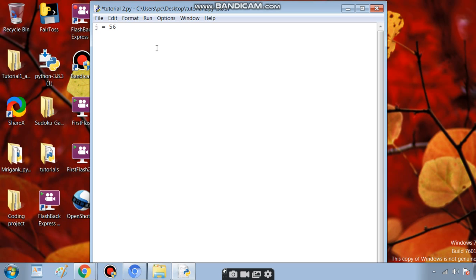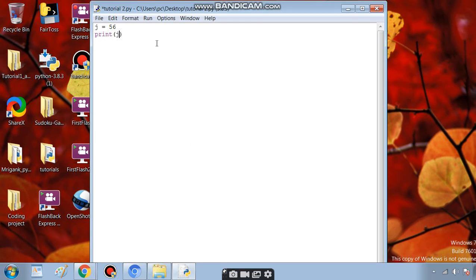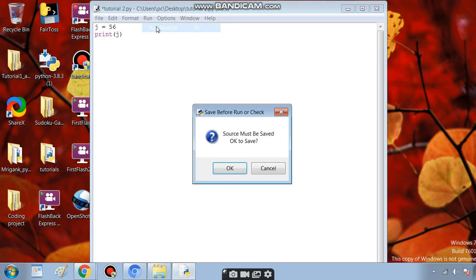Now I have put j equals 56. Now let's print j. You don't need to put quotation marks for this. You can just put j, and then let's run it. Now you see I have done nothing and this came. This is because I just pressed F5. You can just go to Run and Run Module, and it will say the source must be saved.